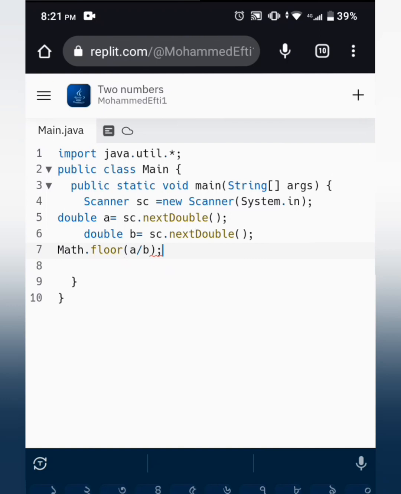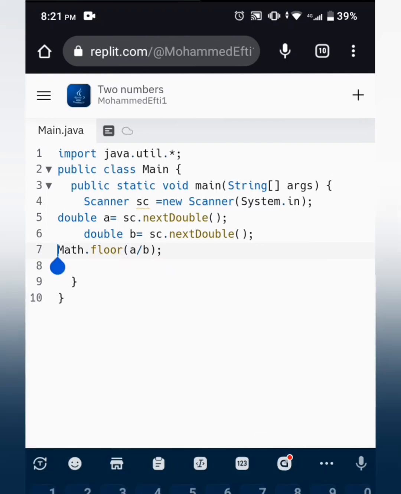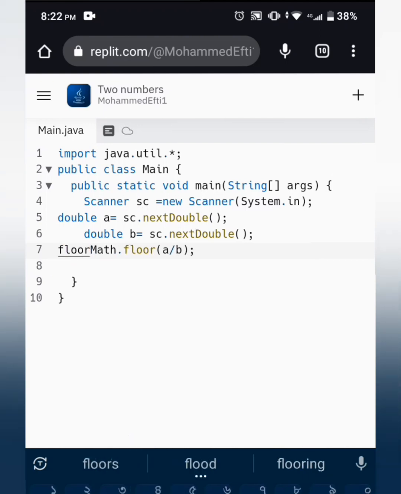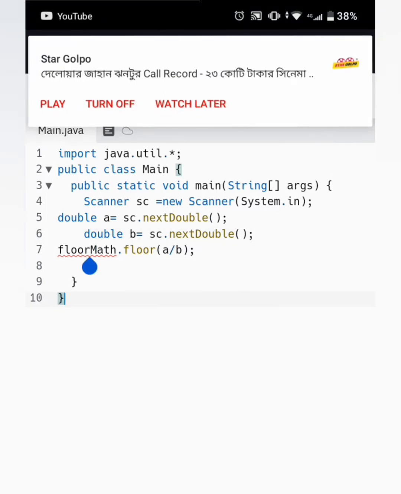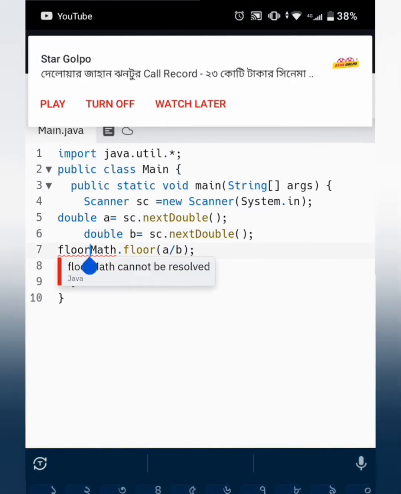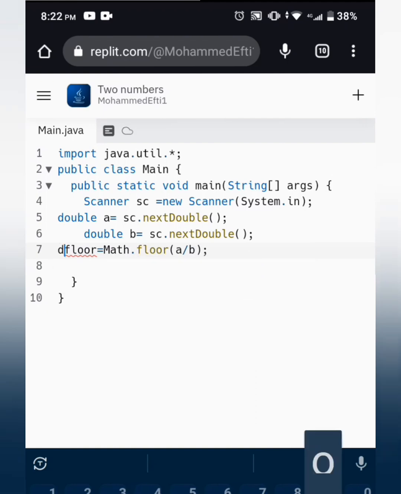We store this value in a variable which is floor, and the type of the variable should be double.